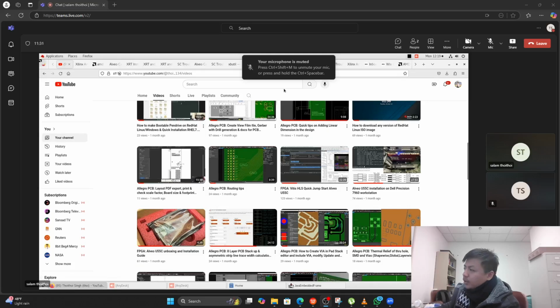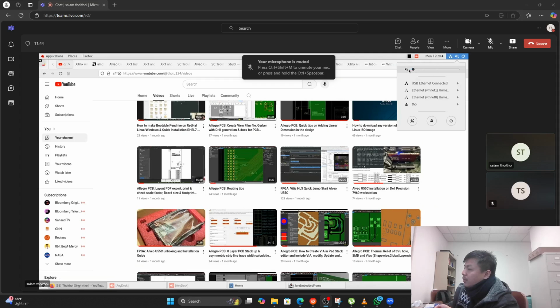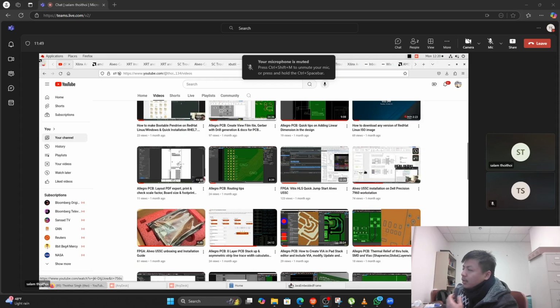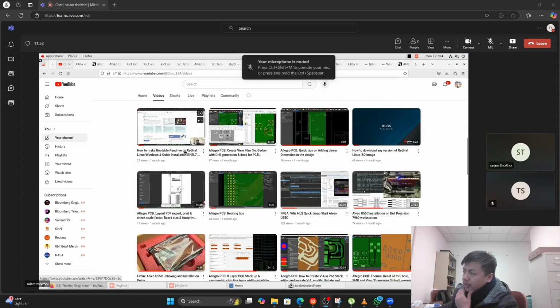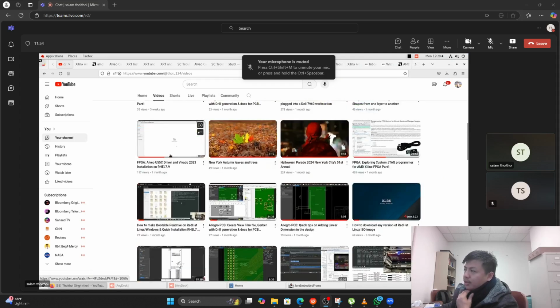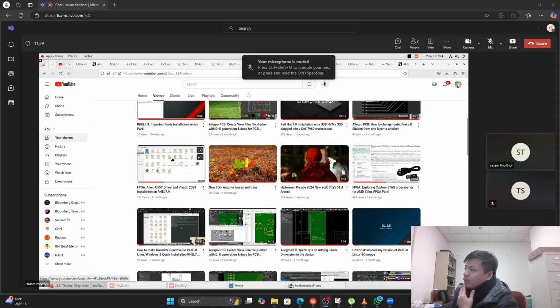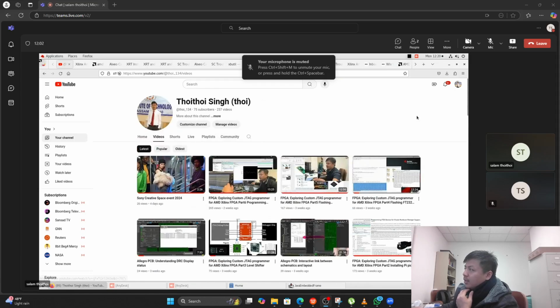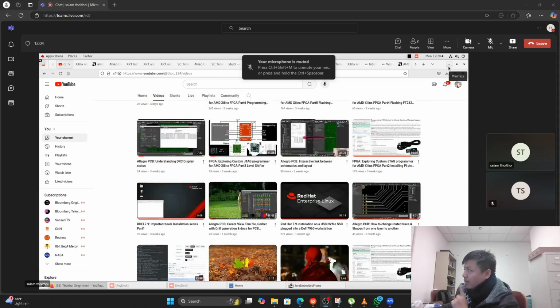Alright guys, this is in continuation of the Alveo U55C. We already unboxed. So earlier we have a video of unboxing the Alveo and installing it on the Dell workstation, and we already installed the driver, XRT driver, development deployment tools. Now we're gonna flash the board which is mounted on it.